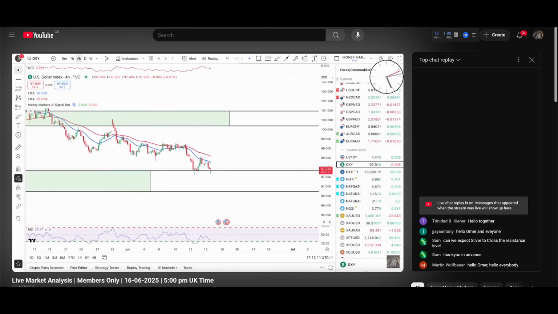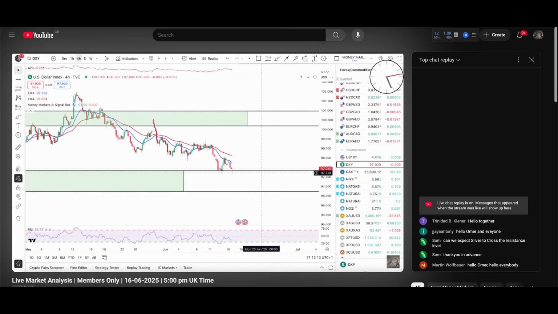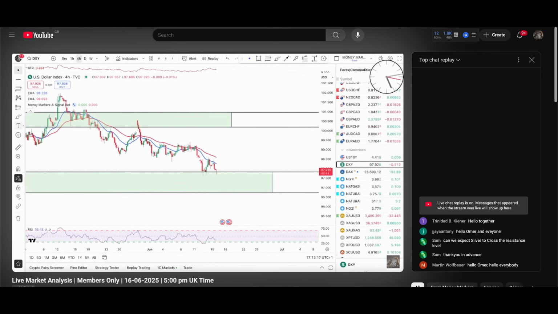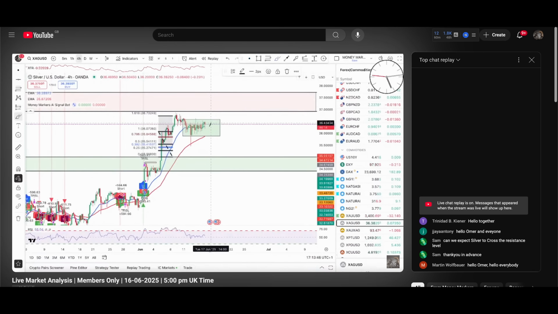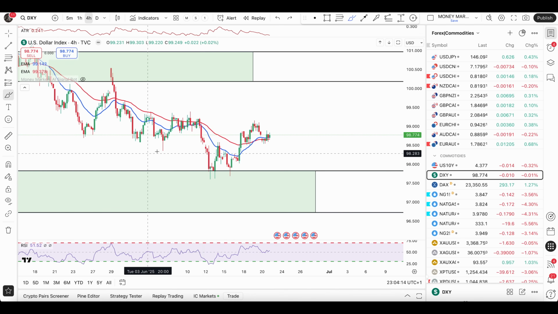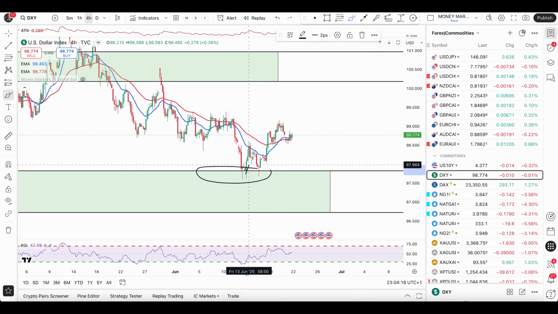Okay, dollar index is also forming a bullish signal right here. So that is very important. If we have an engulfer at dollar index, it means dollar is going to push up from here. So that is why the metals are going to push down and get weaker. So technically we're going to see a drop from silver and gold soon. Sell condition, exit with a good risk to reward ratio profits, and then we'll see the next move. But overall from here we can see a good drop. Nice one. You see how perfect the technical goes.